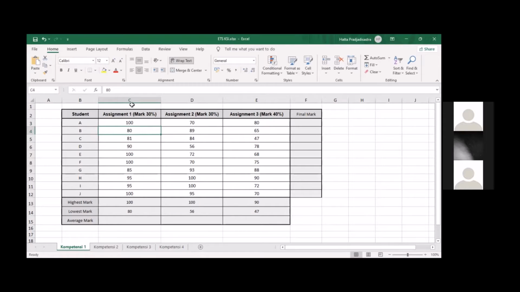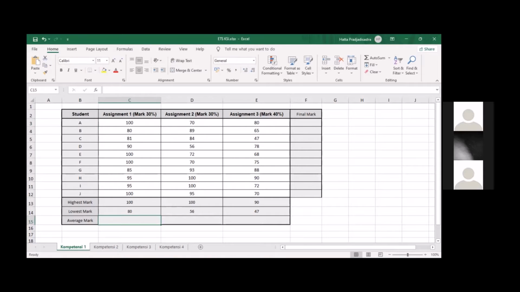we can see the row and column, each of them. Basically, they have the groups, and this is important to find the final marks and the average marks. Finding the highest and the lowest marks is also easy to find. So the first thing is to find the average mark.